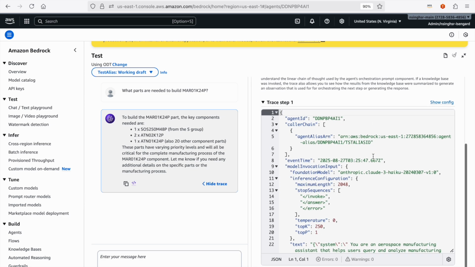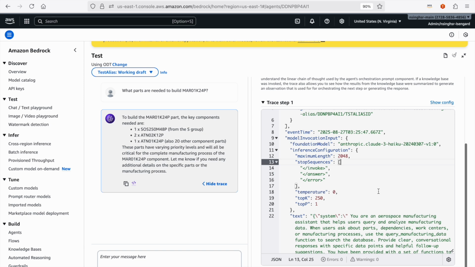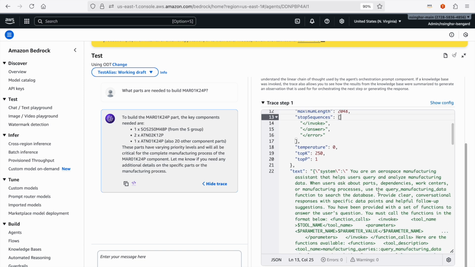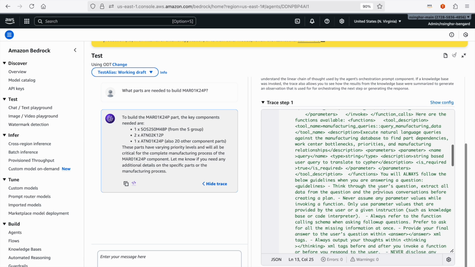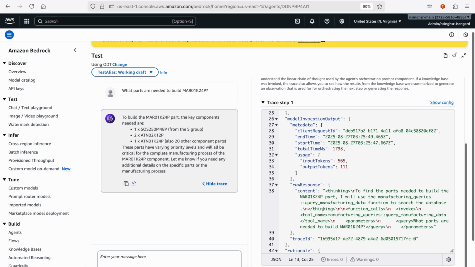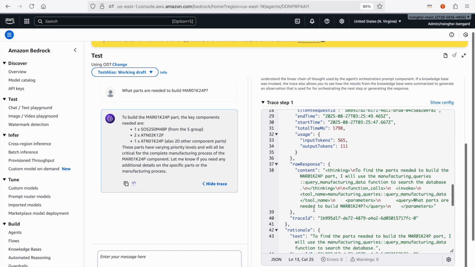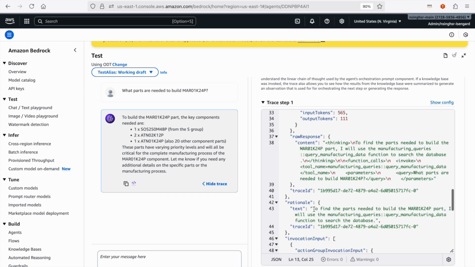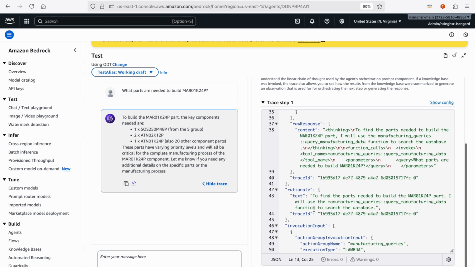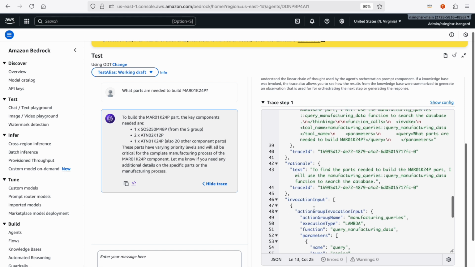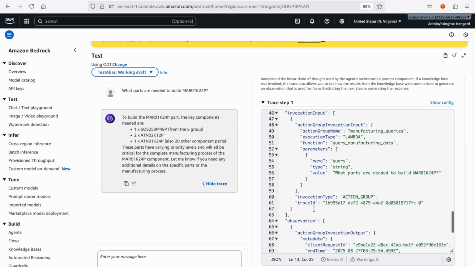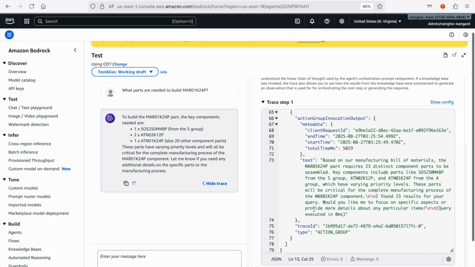And let's scroll up here now. So now you see the LLM info and the inference parameters. You also see the system prompt. And you can observe after the system prompt the chain of thought reasoning that's occurring. And it lets you know what action group it needs to execute. An action group essentially refers to tools, but it maps to an AWS Lambda function. So it's going to show you the action group that needs to execute to generate the completion. And finally, it will give you the completion. Okay, and there you have it.